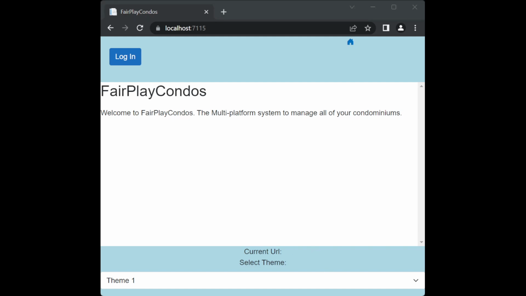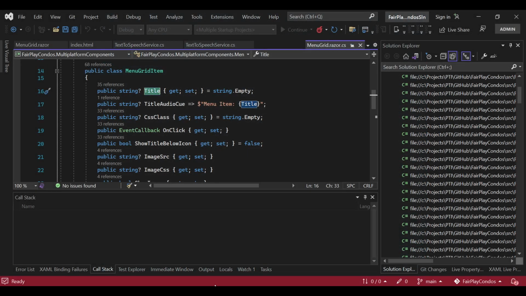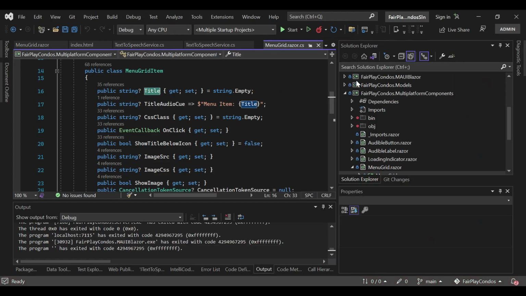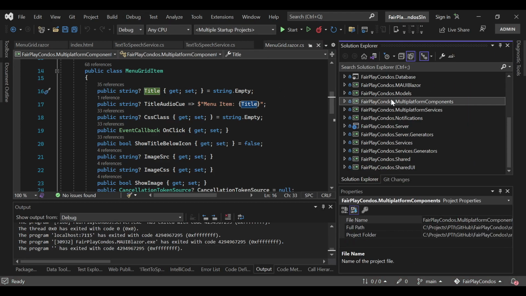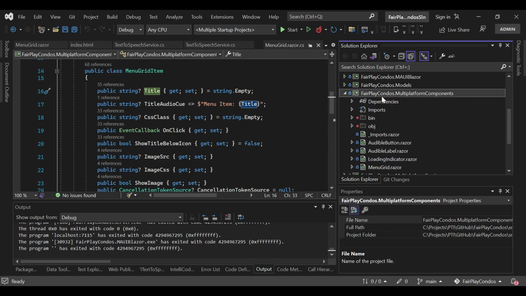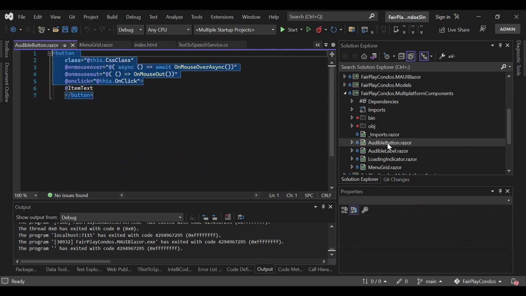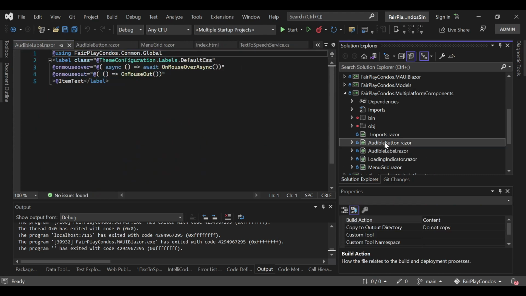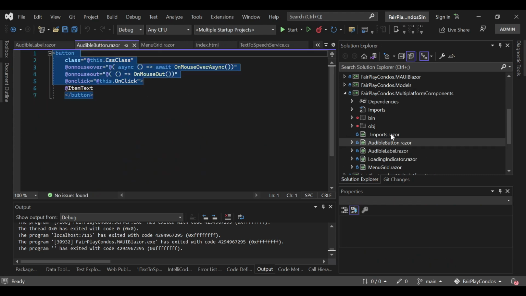Now, in the case of things like those labels, we actually created custom Blazor components. So you will see that in here, in the multi-platform components project, I have things like AudibleButton and AudibleLabel, and these basically are wrappers for the actual control.